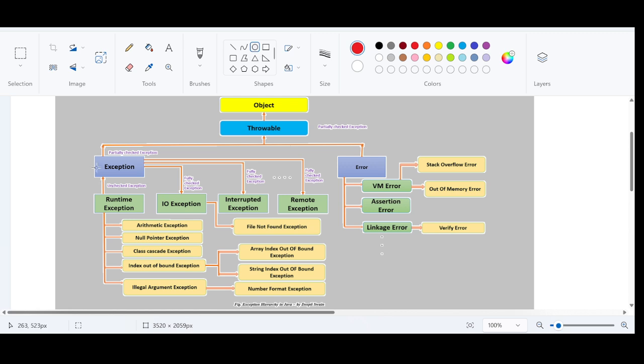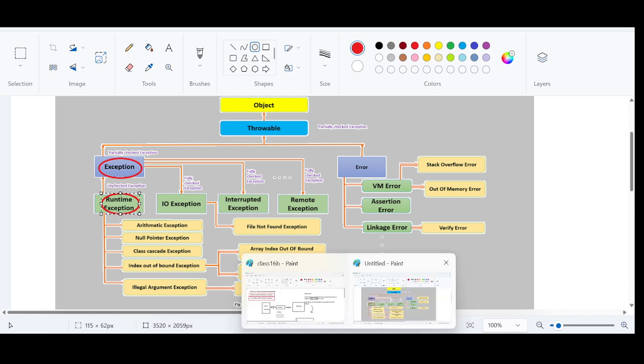Under runtime exception, again there are many subclasses: arithmetic exception, null pointer exception, right? So all the exceptions come under the exception class.